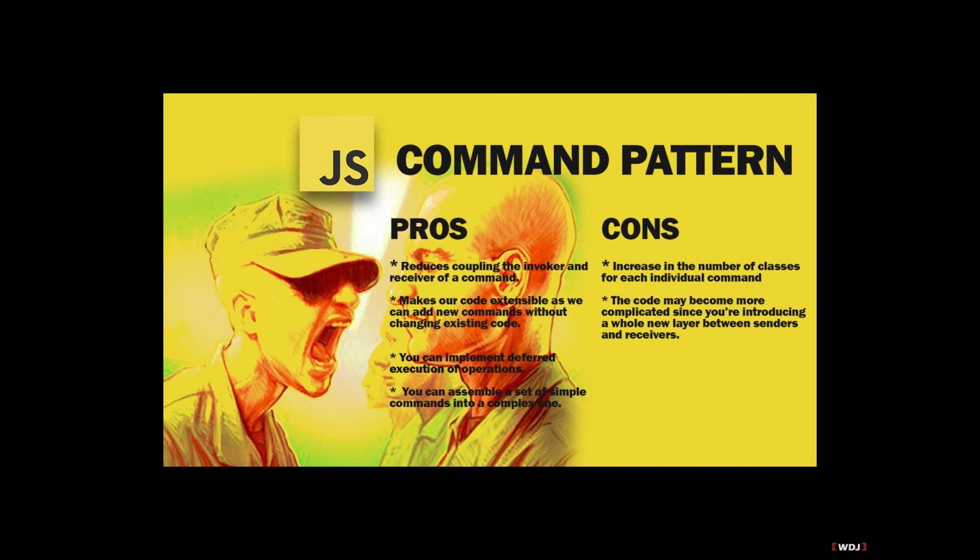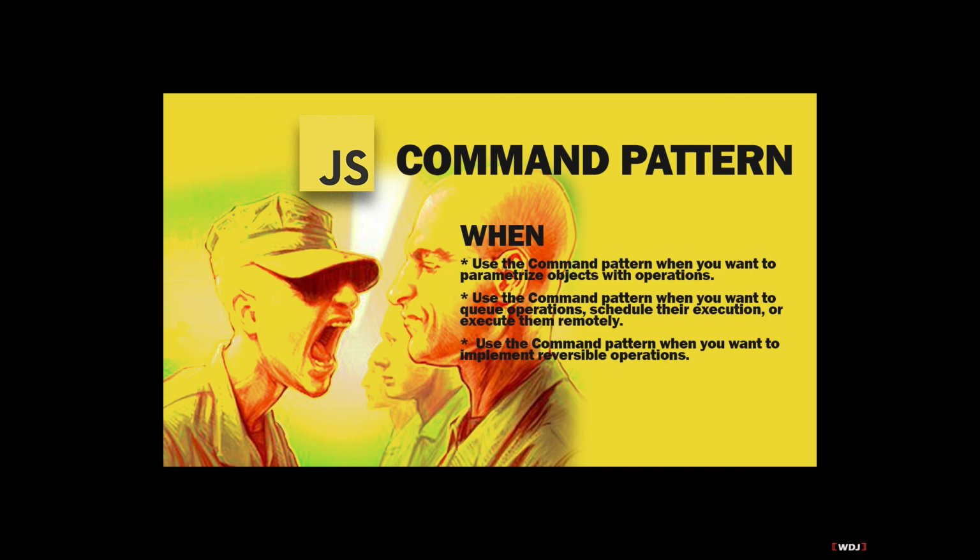So when would you want to use this? You should use the command pattern when you want to parameterize objects with operations. So as you know, this specific method you could call in a standalone object, right? You could turn a specific method and call it into a standalone object. This change opens up a lot of interesting uses. You can pass commands as method arguments, store them inside of other objects, switch linked commands at runtime. There's a lot more you could do with it.